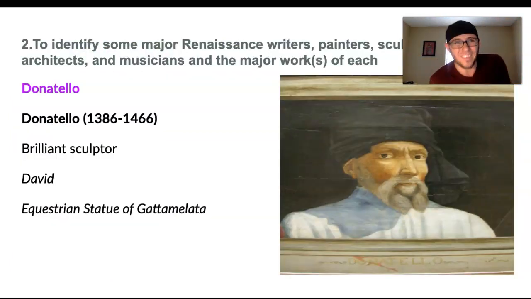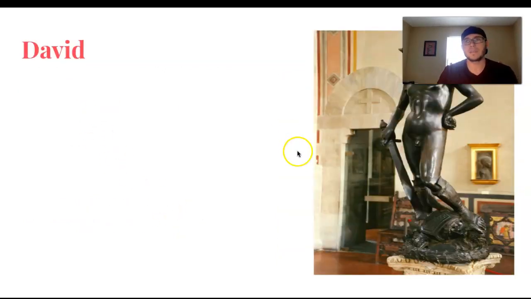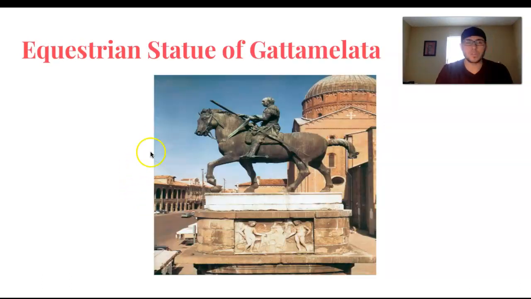Okay, and our last turtle, Donatello. The book just says Donatello, so that's good for me because I'm bad at pronouncing these names. But Donatello was a brilliant sculptor. Michelangelo was a little bit more diverse, I guess, but the other guys were known for their paintings, and we're going to look more at the sculpting here of Donatello. He sculpted David and the equestrian statue of Gattamelata, I think I say that. And this is not the stone statue you're thinking of. This is the statue of David as a young shepherd boy. This is one of his more famous pieces. The other one was an equestrian statue, meaning a person on a horse. He was the first person to do a full-on sculpture of that for a long time, I think the book says since the Roman era, so I guess up to 476. But impressive. And as you can see, it definitely earned him some acclaim.